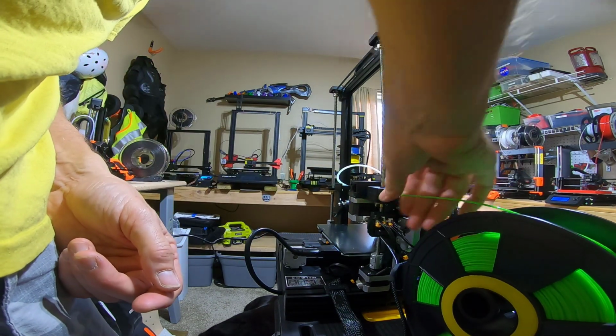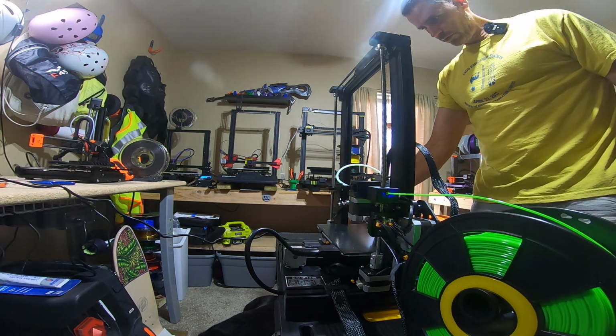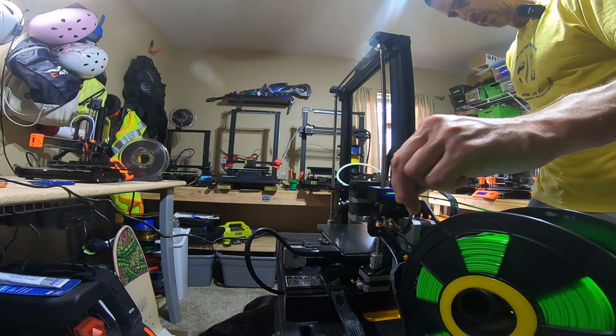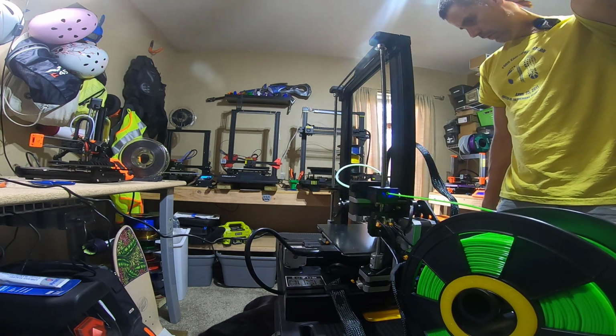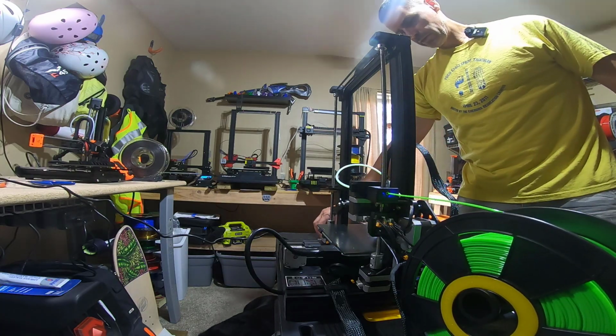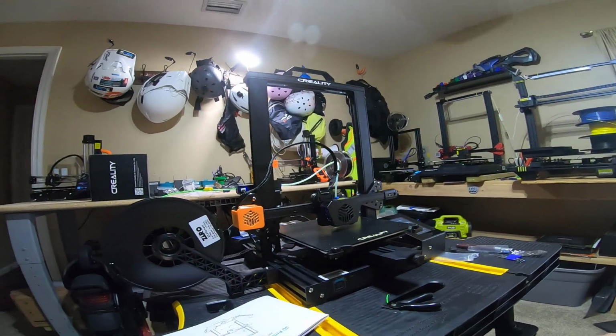So we'll just push it up into the hot end. We're at 200 degrees Celsius, so let's go all the way. Okay, let's flip that back. And let's put in the crappy SD card that comes with it.